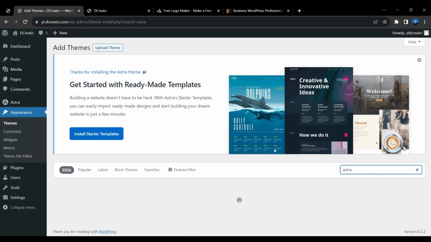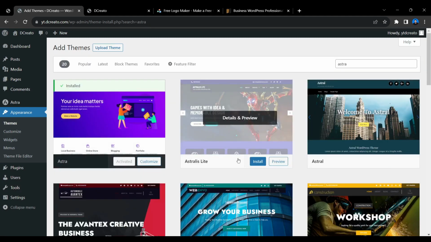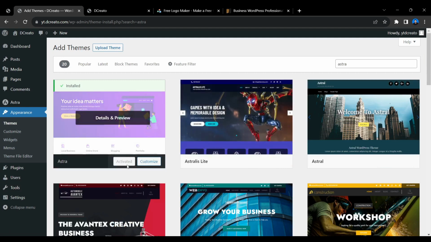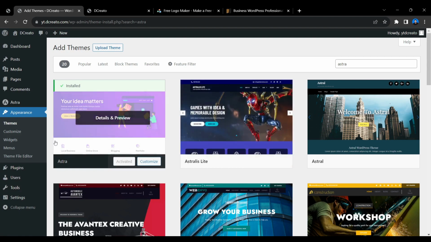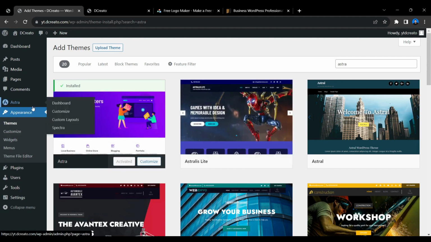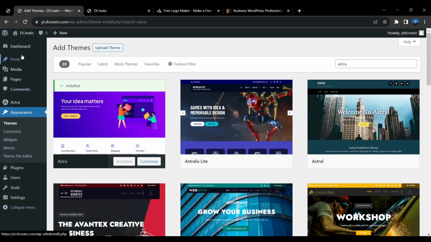After that you will get options like install and preview. Here I already activated it, that's why it is not showing. You have to click on install, then activate. It will activate the Astra theme. After installing it, in the left WordPress bar you can see Astra showing here.